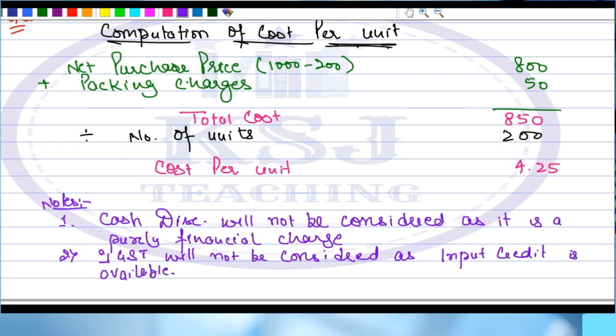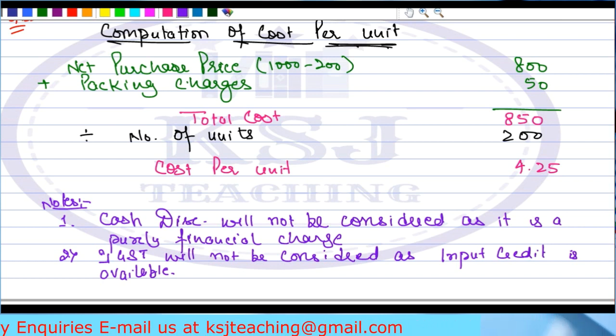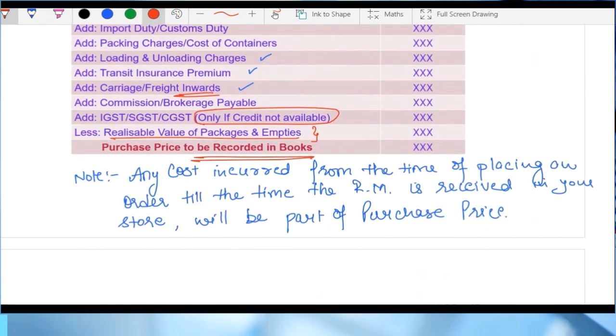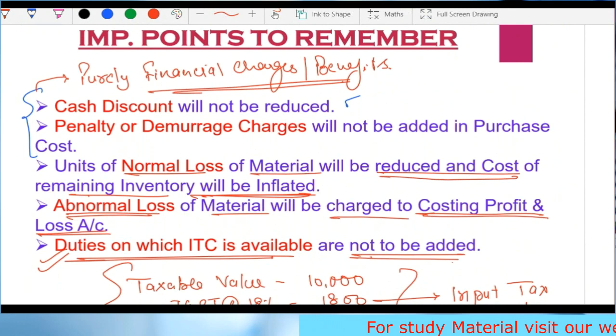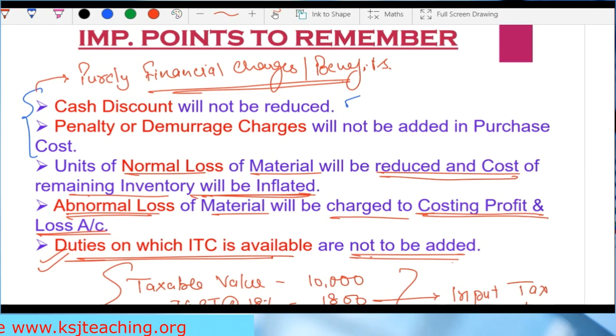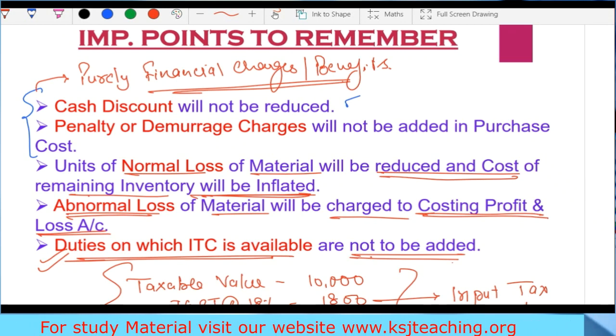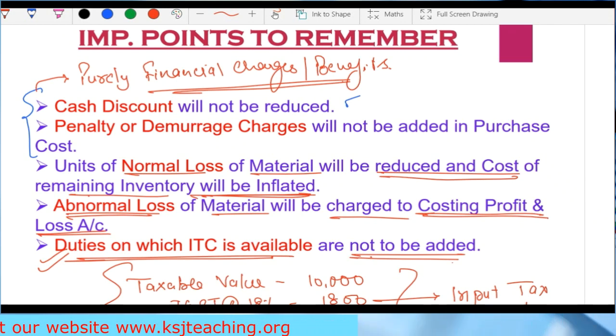This much is clear, sir. So this is how you have to solve the question. Now in the handbooks, in the question book, you will find some very good questions on this purchase price valuation. Just follow these rules, whatever I have told you, just follow this format, just remember these important points. You will be able to solve each and every question, right? So you have to practice from there. This is your homework now, that you have to revise this topic for this lecture and practice the questions from our handbooks. In case there is a problem, you can write an email to me. Okay.